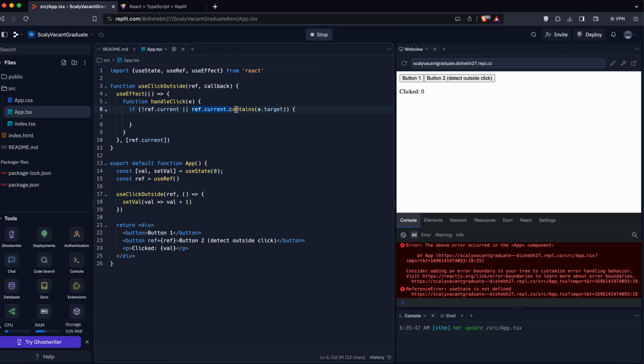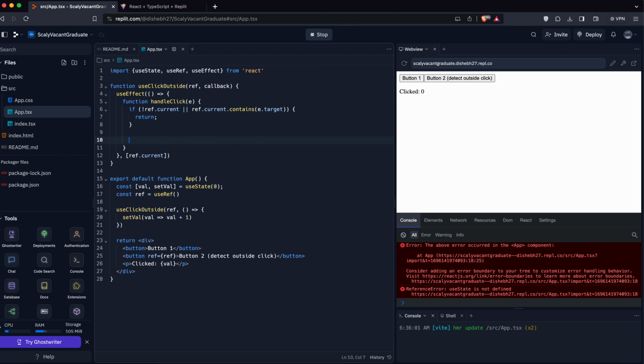That means I have clicked somewhere inside the button that I am watching. I don't want to do anything, so I'll just return. If this isn't the case, I will call the callback function with e, that is, I will perform this operation here.